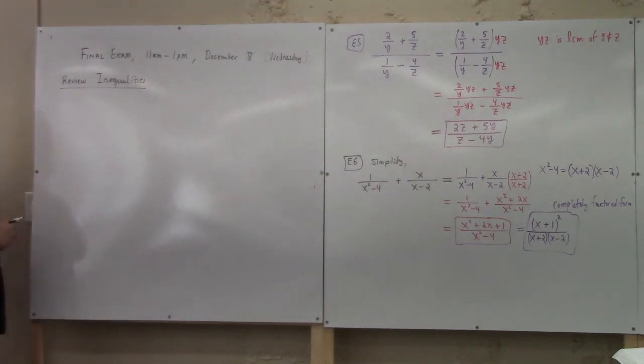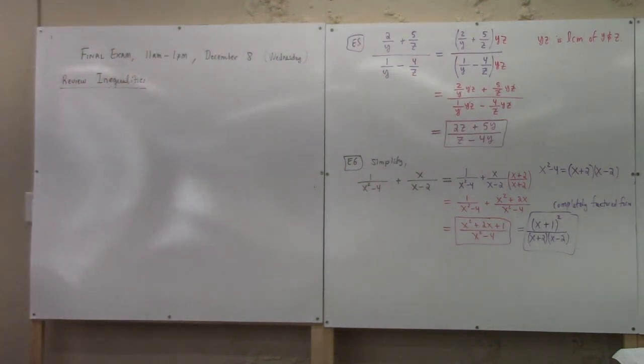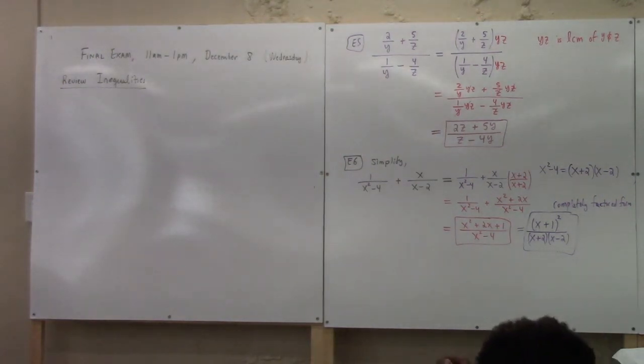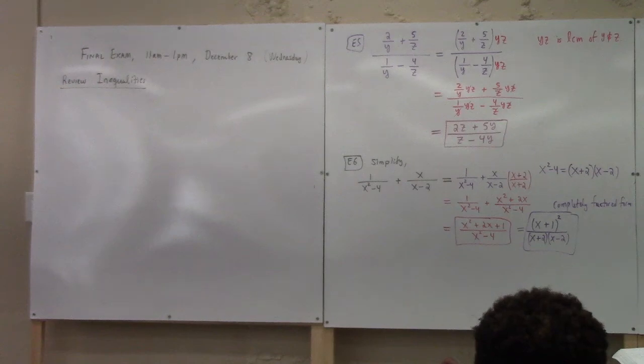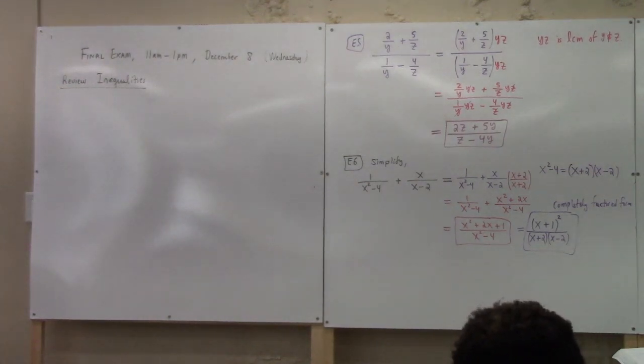Advice I would give you in terms of how to study for the final exam: I would start with the tests and the quizzes, right? The tests and the quizzes usually inform my final exam the most, all right? So I'd start there. Then I would look at my notes from the class. What did we cover? That would be my starting point. And then past that, of course, I would say look at homework, right?